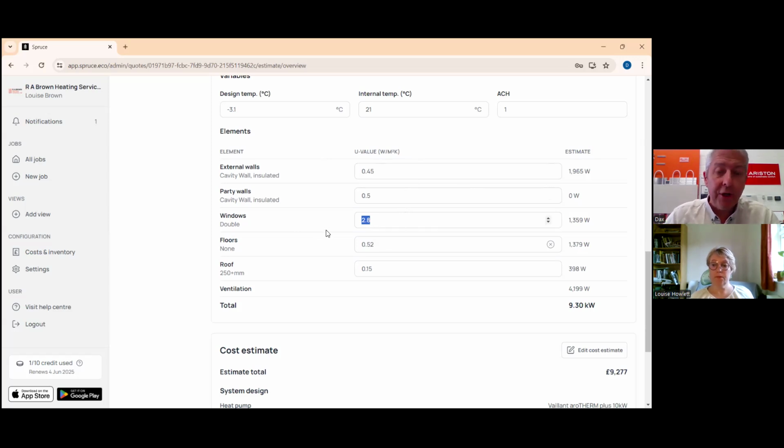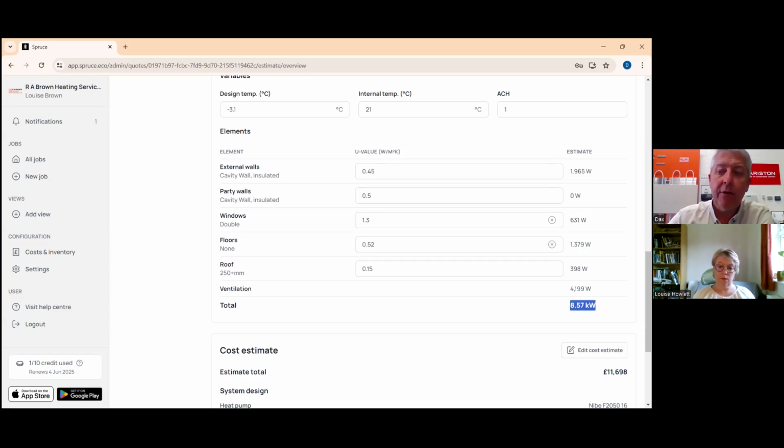Your 2014 EPC, I do believe, assumed your older windows, as built. Now we know that they've been changed, and so you've got much more modern windows. They're not new, but they're still much more modern than in 2014. It'll be interesting to see if we get a new EPC what that comes out as compared with that one. It should be much more accurate to this sort of level of heating. So I do believe your windows are probably going to be down near a 1.2, 1.3 U value, and therefore your overall heat losses have come right the way down.